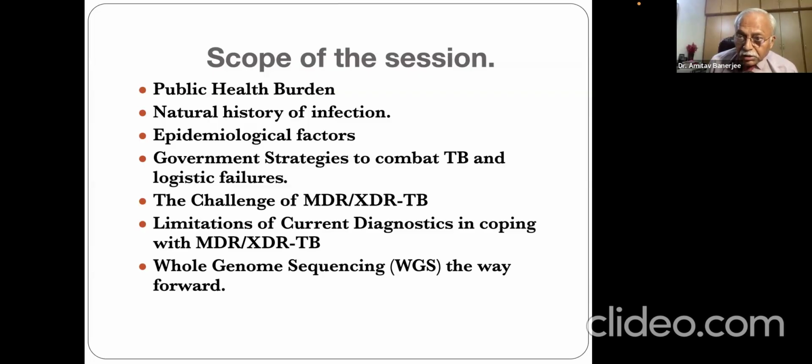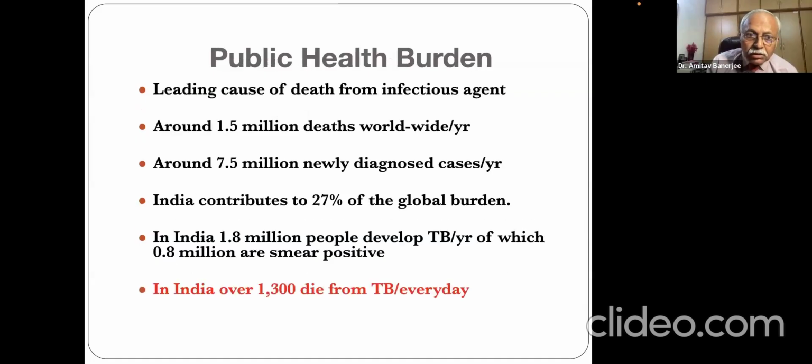I will illustrate this with a couple of case studies in which the delayed diagnosis of multi-drug resistance tuberculosis can pose a hazard to the community. It can also spread these strains and increase the burden. And I'll be touching on newer techniques of diagnostics and their application in helping us cope with multi-drug resistance. That is whole genome sequencing. That is the way forward. So I'll be stressing on this a little because it's a novel thing.